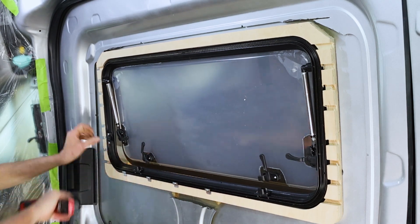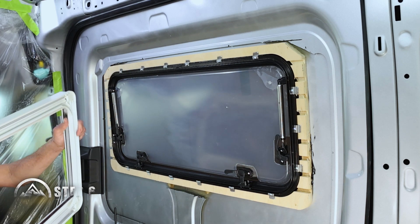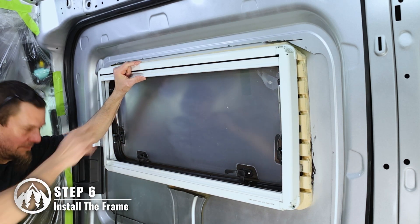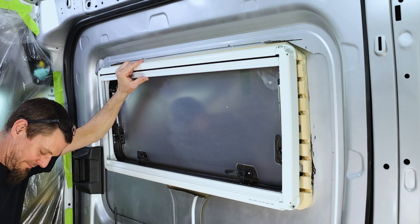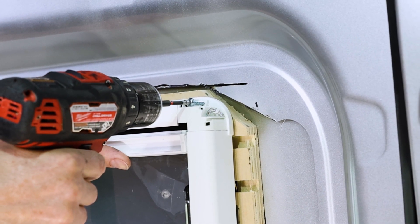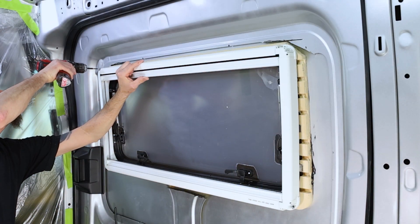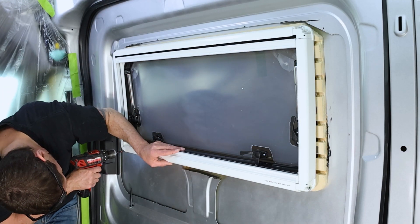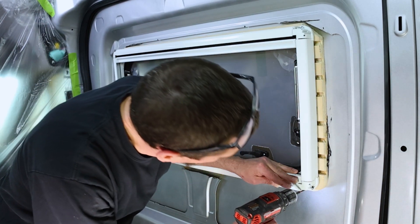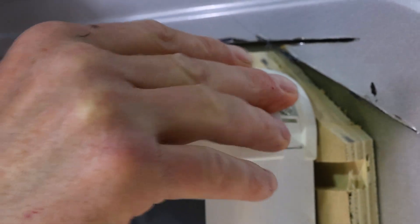When you're finished, your window should look something like this. We're almost done. Now you just need to grab your window frame and pop it into place over top of your window. While sliding the frame on, make sure the bug screen on your frame goes along the top of the window. Once in position, secure it in place by installing a long Robertson screw into each corner of the frame. Then cover all this hardware up using the corner pieces included in your kit.